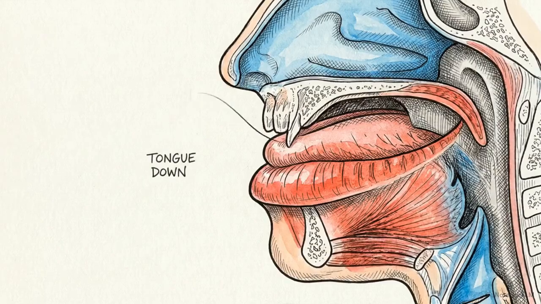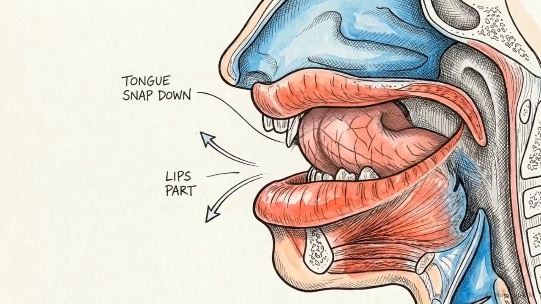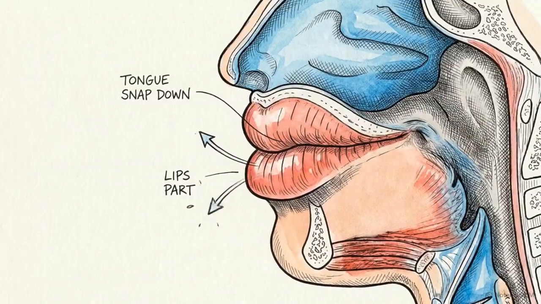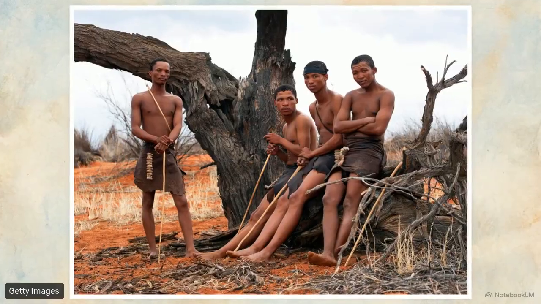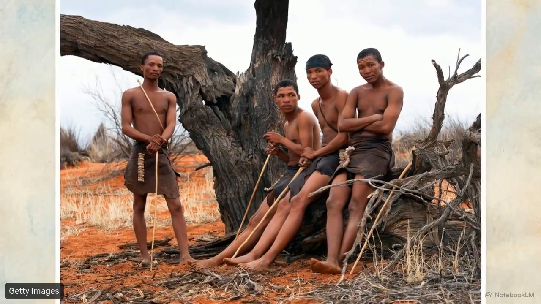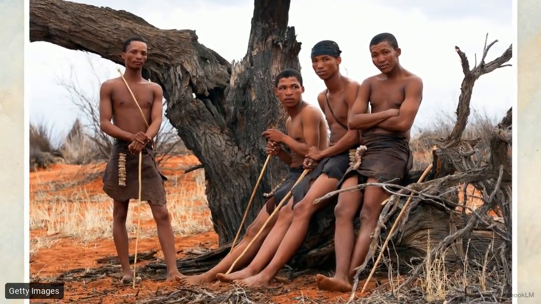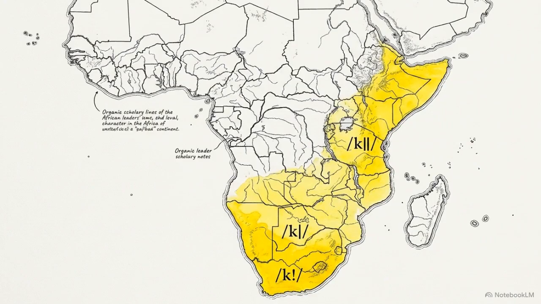You've likely made this sound to scold a pet. Or maybe you've used this one to imitate a trotting horse. In Western languages, these are isolated noises, but in the Khoisan and Guni language families of Southern Africa and several languages in East Africa, they are functional lexical consonants used to distinguish words.